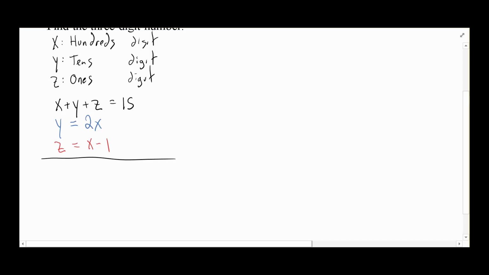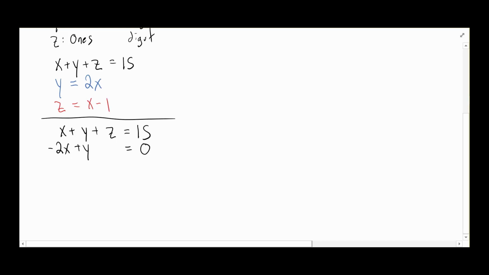What I would suggest doing in this system of 3 equations, 3 unknowns, is to make this look more like the ones we're familiar with from our homework. When we dealt with all of our 3 equation, 3 unknown systems before, all the x's were lined up, all the y's were lined up, all the z's were lined up, and the numerical value is on the other side. So I would rewrite it in that way. The first equation was already set up that way. But the second equation, the blue one, I would subtract the 2x over to the left. That leaves me a 0 on the right, and there were no z's in that one, so we're just going to leave the z one blank.